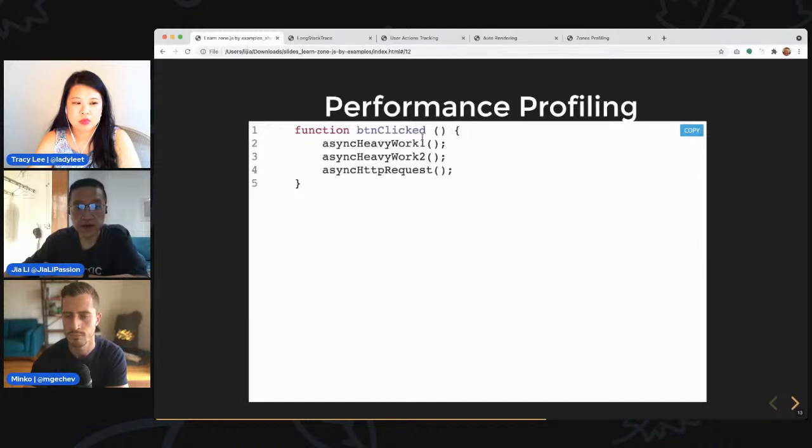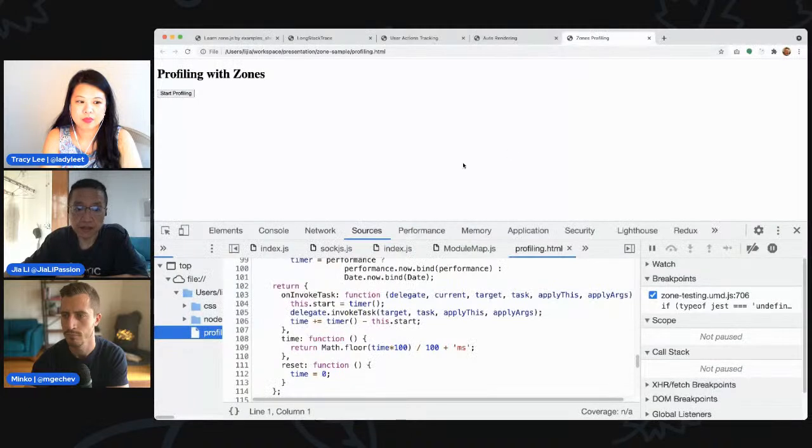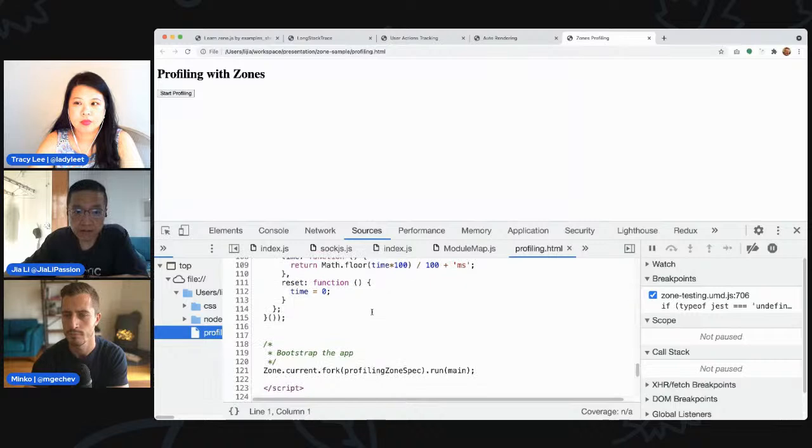Inside of it, we have a lot of asynchronous, maybe long-waiting jobs. And if you want to do some performance profiling, if you write something like performance start, performance end, it will not get the correct result because all the asynchronous work will happen later. So you can write some zone code to make it easy to implement. Here we have a sample. Let's see how this zone works.